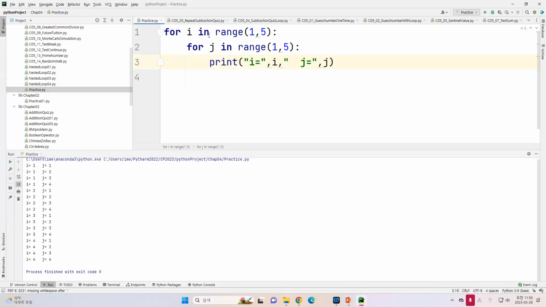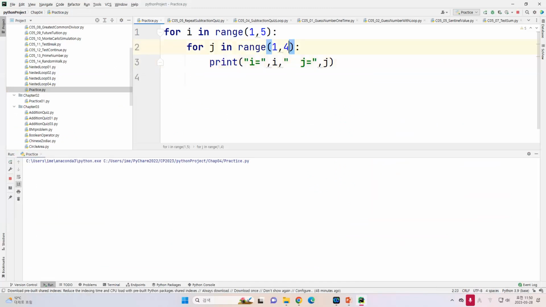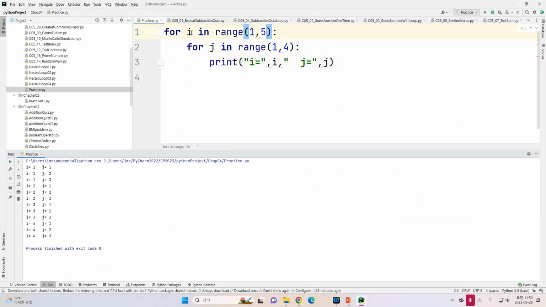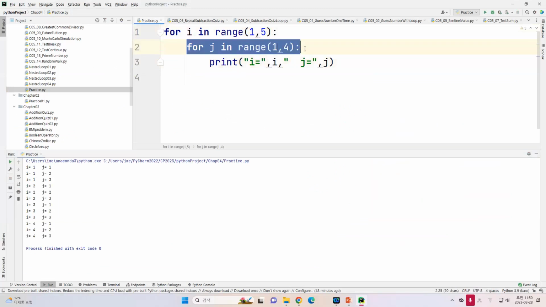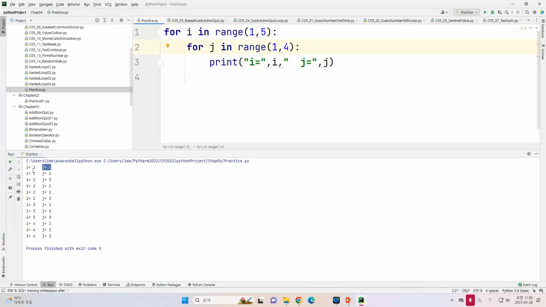So I have the i and j. Maybe let me just use 4. So I have the i, and after I have the i, it will go to the j. So j will start from 1. After we finish with this j, 1, we go to the next j, which is 2.